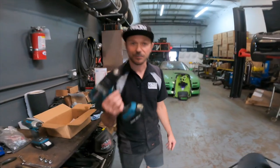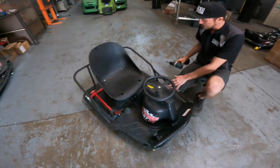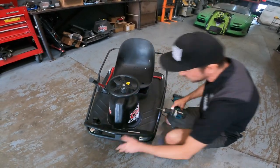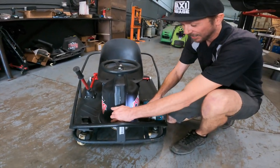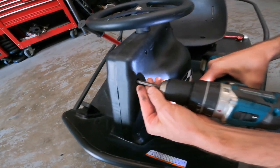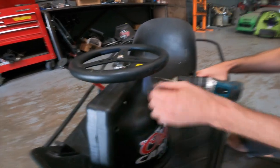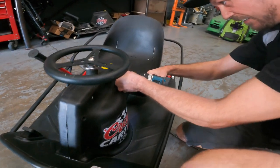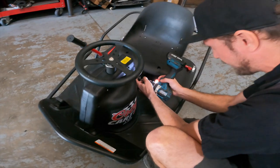So first thing we're gonna do is remove the covers off this beautiful brand new XL that we have here. You can see this cart is basically untouched, unmolested, hasn't been abused by us yet, that's for sure. Basically, you just go around the covers and remove your factory Phillips head screws. You'll notice on the other side there's a nut that may want to fall out on its own, which is fine. You just go ahead and grab them as they come out.